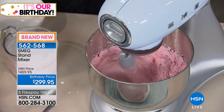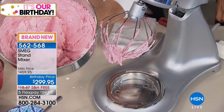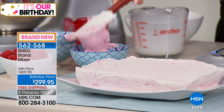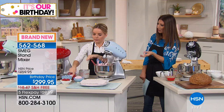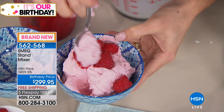Our mousse is done. This started as a whipped cream but I added a raspberry coulis, and check out the consistency — it's super light and perfectly aerated. That's what's hard to achieve on your own, even with a hand mixer, because it doesn't have that perfect even flow. It's staying on the spoon, which is what you want with a mousse — that thickness combined with lightness when you taste it.